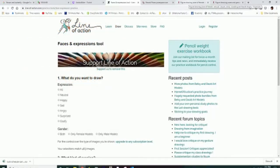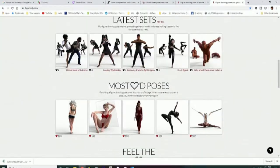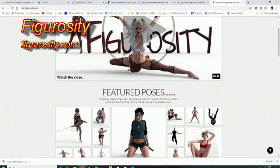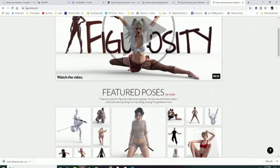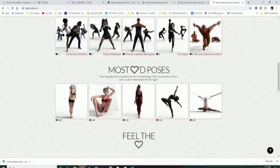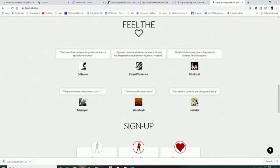And then, of course, there's my favorite, Figurosity. I really like Figurosity. He's got a ton of poses. The only downside to Figurosity is these are CGI. These are all computer generated models. But they are very well done computer generated models.